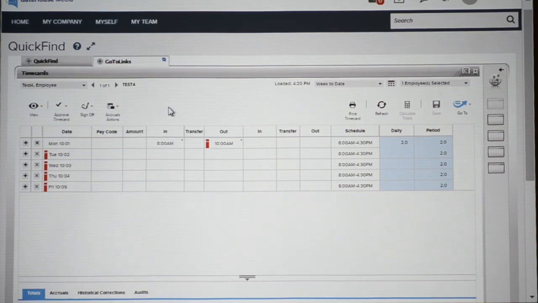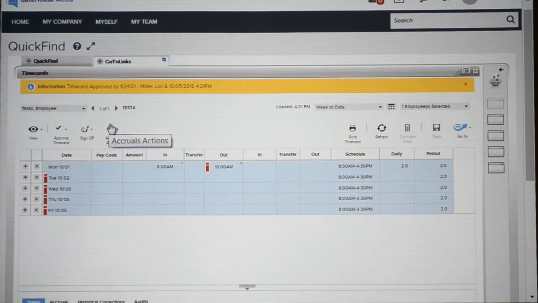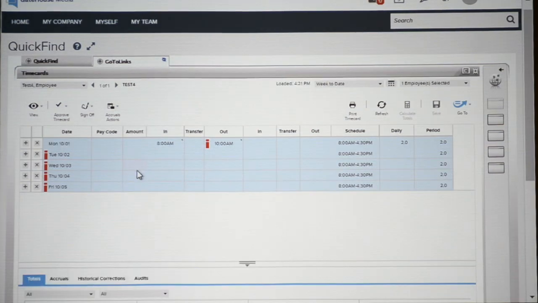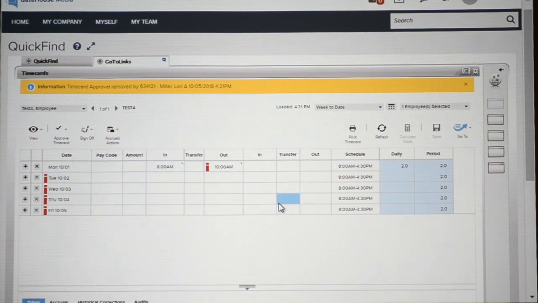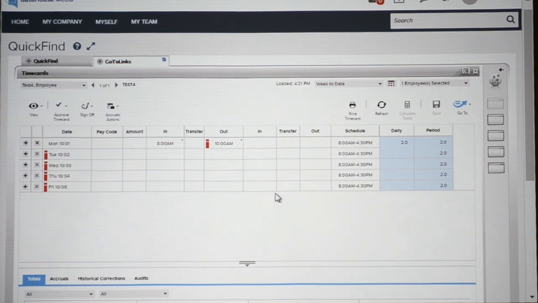Now, if this employee was out for the rest of the week and you need to approve the time card, you can also do it right here. So as you can see, the Approve Time Card icon is right there. You click on it, Approve Time Card. You can do it right there, and it turns blue as a manager. And if the employee decides that they're going to work, they decided to change their mind, they're going to come in Friday, you're going to need to remove that time card approval. If the time card is approved, the employee is not going to be able to timestamp in and out for the day. You will have to remove it.